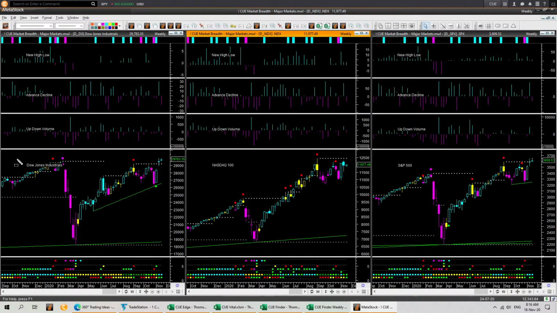This is now a market breadth study, but using Dow Jones Industrials, Nasdaq 100 and S&P 500. Very widely used indices and much narrower. What do we see? For Dow Jones Industrials, new high low, break even, so it's not more bullish. Advanced decline, pretty bearish. Up down volume is also bearish. Nasdaq 100, new high low is positive, meaning some stocks that were at the very high are continuing to move higher. However, advanced decline and up down volume both are negative, meaning more stocks are going down in Nasdaq 100 and they are going down with higher volume.